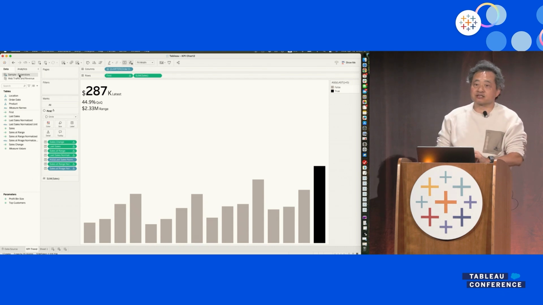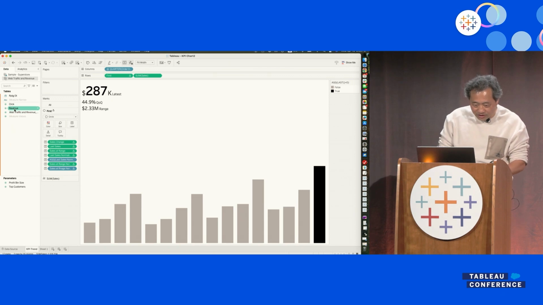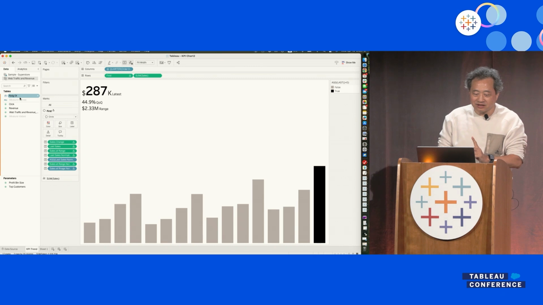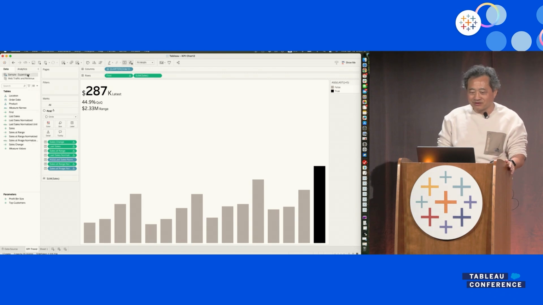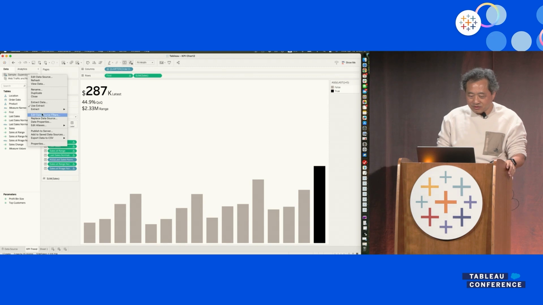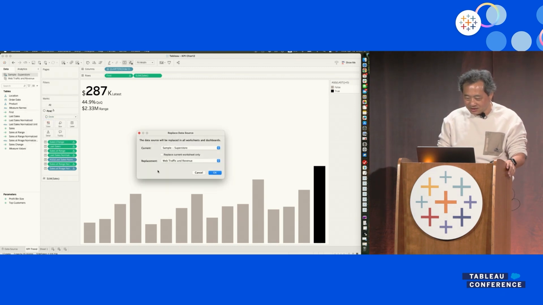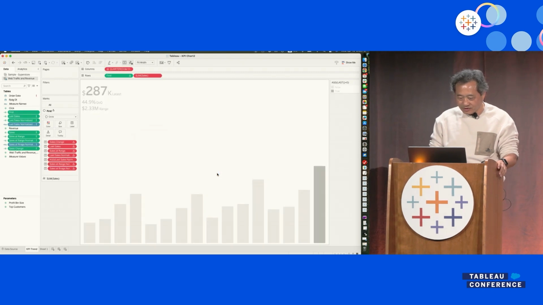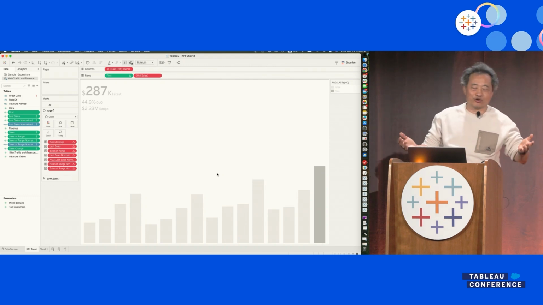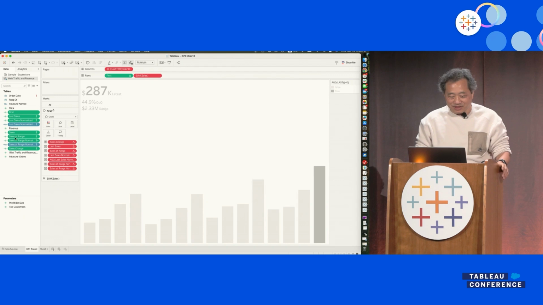So what we do now is just replace the data source. We want to make it work for revenue, and our time dimension is reporting date. What to expect is we are going to see a lot of exclamation marks, because they do not have the same name. Voila, it's all red, but don't worry, that's expected.